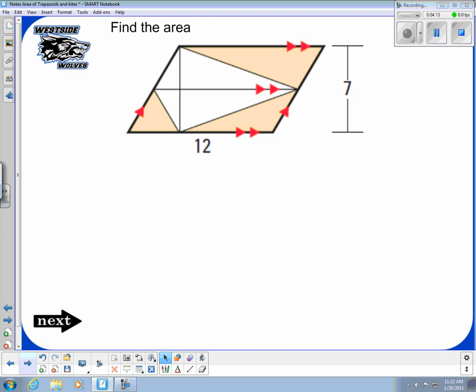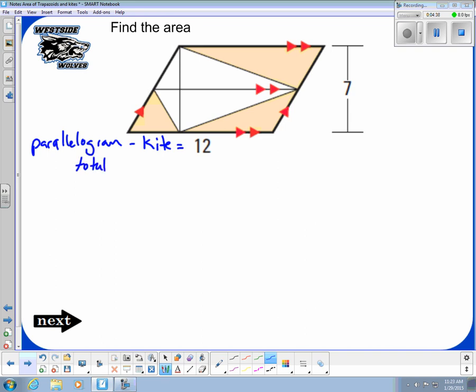Okay, so now we go on to the next page here. Some of our shapes will be shaded and have white areas here, and so we need to be able to learn how to interpret and see it. And so when we see a shape like that, we have the total shape here, which is a parallelogram, and then the white part is actually a kite. So if we take the parallelogram and subtract the kite area, we end up with what's our total area left, which is what we want.